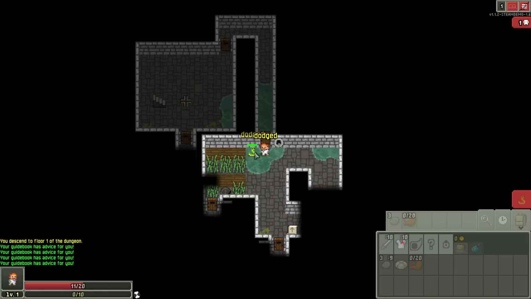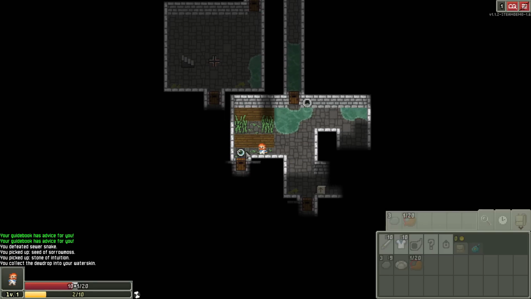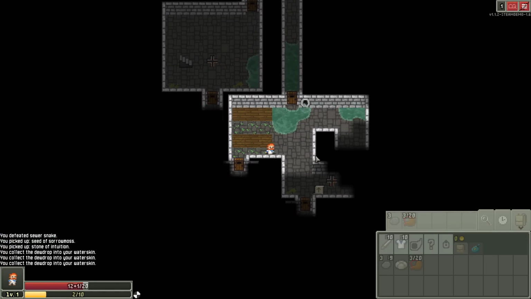Wow, this guy is dodging the hell out of me right now. Snake, why won't you die, dude? You're making this really, really hard on me. Man, that was a costly snake right there. That was a snake that had some consequences.